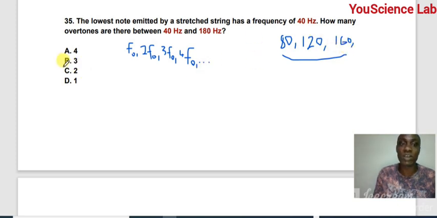So we are going to have 3 overtones. But the actual number of harmonics we are going to have is 4. We are going to have 4 harmonics, but 3 overtones, which is what the question is asking us to look for, the number of overtones. So these are the overtones: the first overtone 1, the second overtone 2, the third overtone. The next overtone, which is the fifth harmonic, is going to be 5 F naught, which is the fourth what? Overtone.